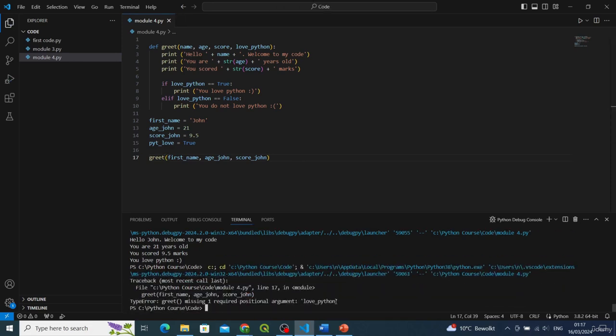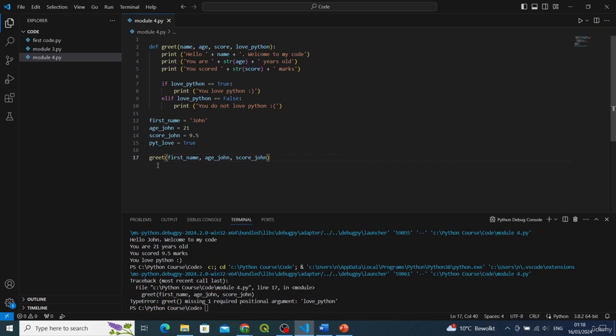You see now it gives me an error. Okay, it does not have the value of this argument. You have only passed 3 arguments, but I have 4 parameters, so that is not correct. So you see how we need to pass the same number of arguments as the number of parameters.